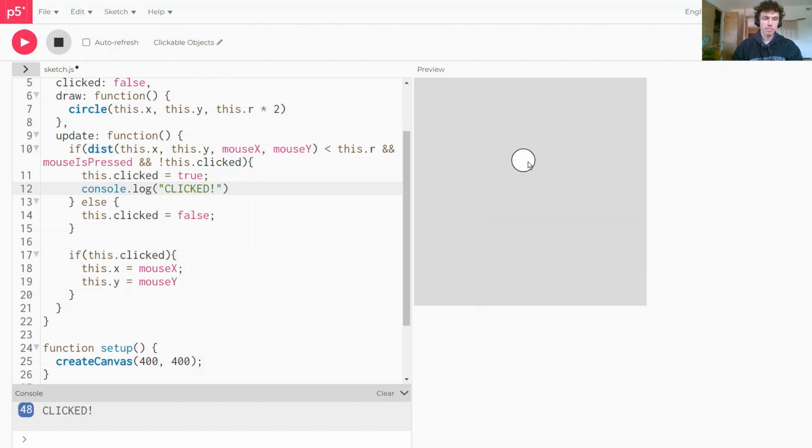Oh, it appears to be running every time. Oh. Because if it's false, this.clicked is false. Not false, it's true.